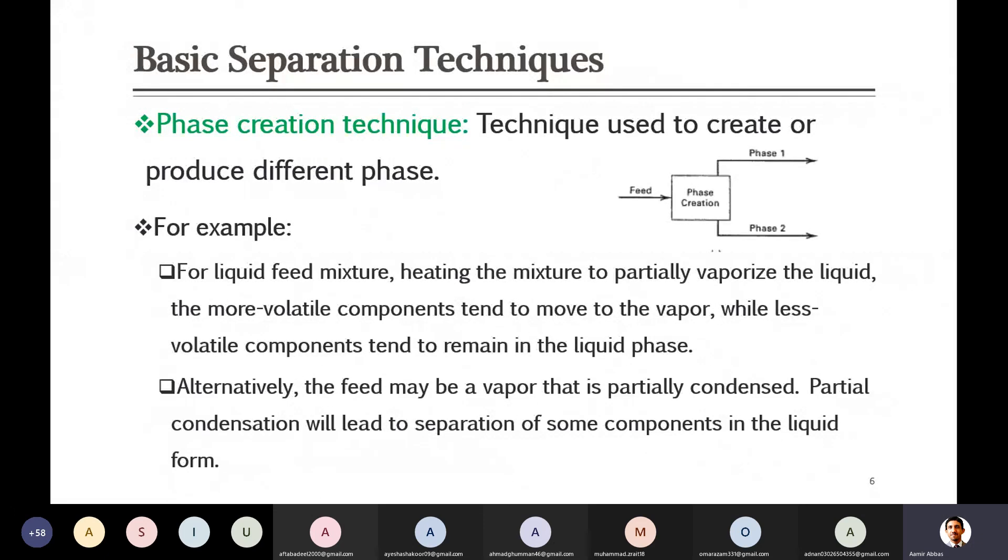One will be light vapor form and the other will be in the form of liquid. When it is partially condensed, but if you will fully condense it definitely you will convert all the vapors to the liquid in that case. But here the purpose is to get the separation with the help of phase creation, so we will apply such technique that we can get separated the things instead of again combining them.